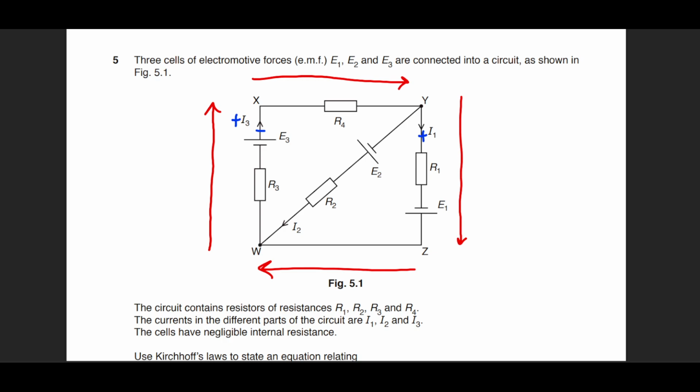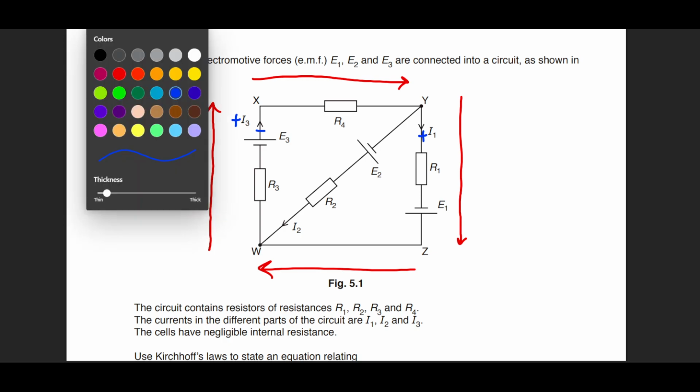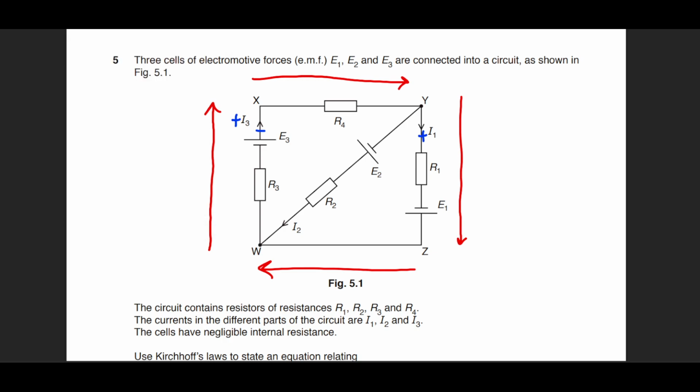And what about batteries? I have to figure out whether the batteries are doing the same job or not. So if I look closely, I can see that this is the positive, this is negative, this is positive, this is negative. The battery is trying to make sure that the current flows in this direction. E1 is also trying to make sure that the current flows in this direction. Again, these directions match the direction of the loop mentioned by the examiner.